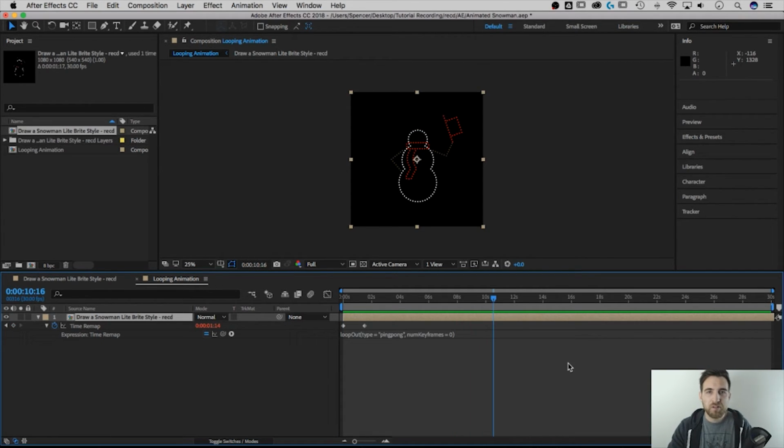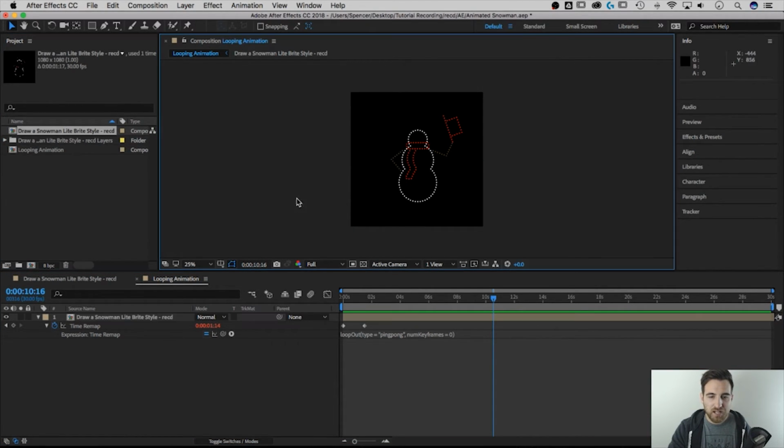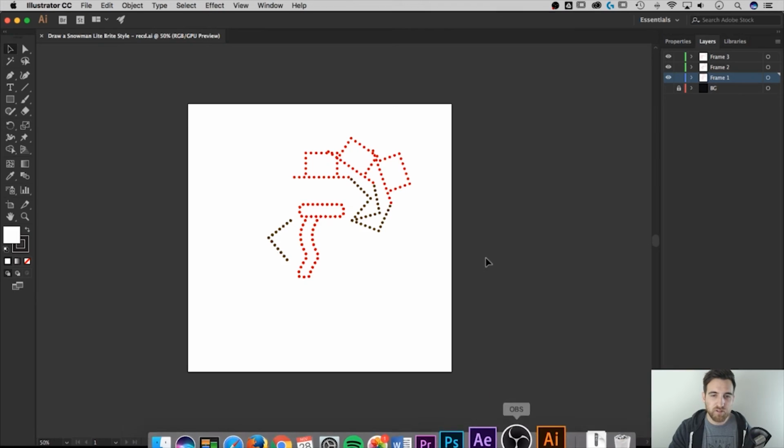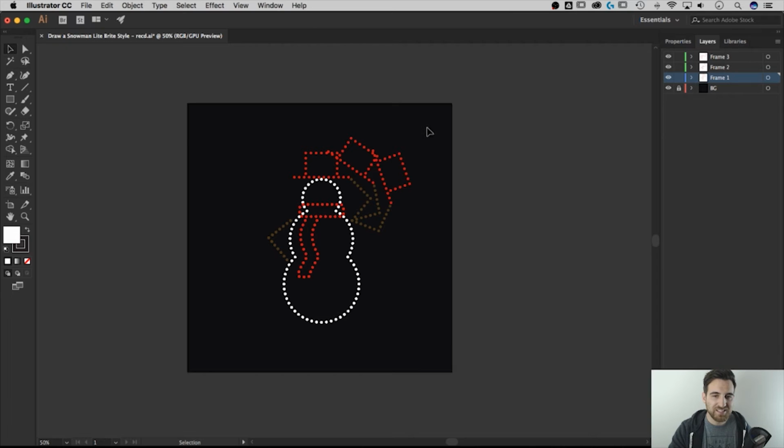First off, what if I want to edit this? What if I want to make all the things that are red a yellow? Well, pretty cool. Because we kept this as the Illustrator layers, I can actually go back to my Illustrator file. Now that I have every frame selected, and let me just open up the background so we can see, I can just click in Illustrator on one of these colors here.